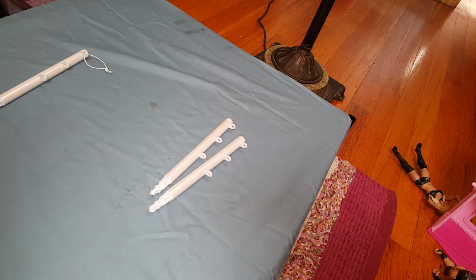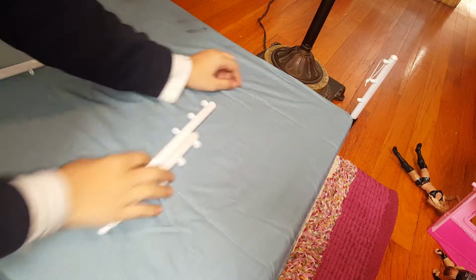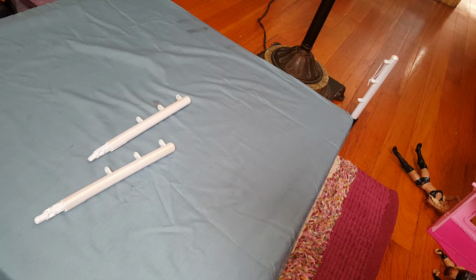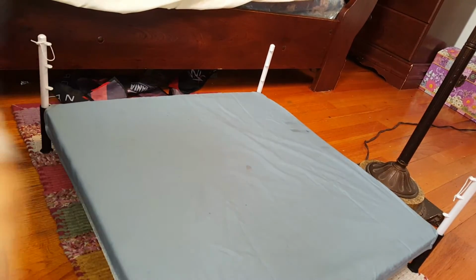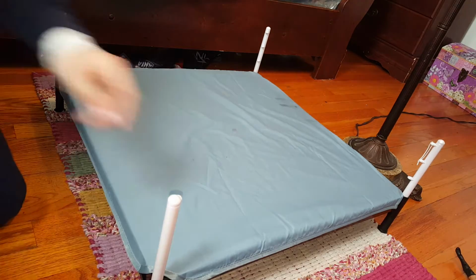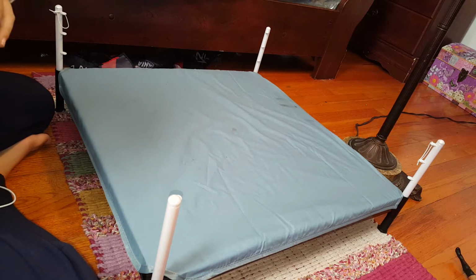What you want to do is put the post in and then hit it until you hear it click. And then you have to do that 3 more times. So now that I have all the ring posts, I'm going to put you guys farther back so you can see the whole ring. There we go. Now you get ropes, which I left Termicus on because mine is, of course, used already.